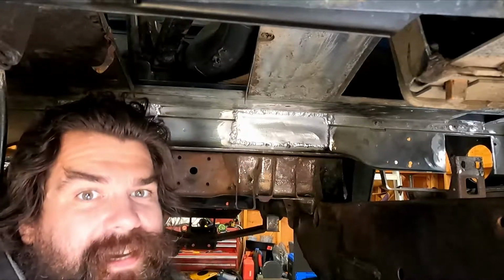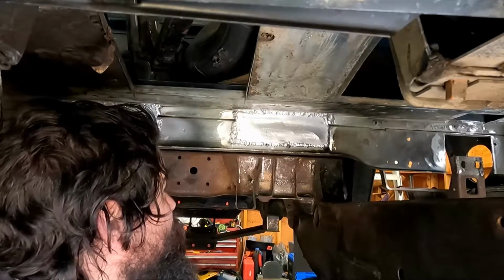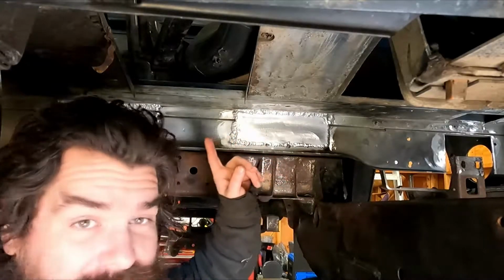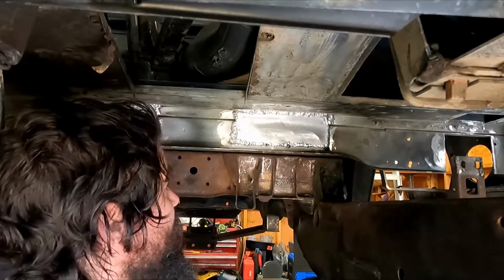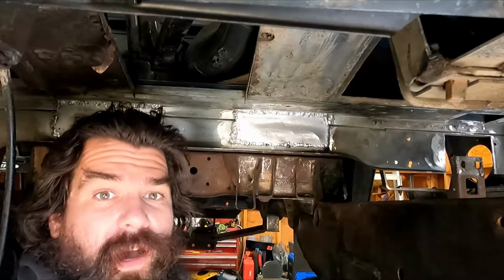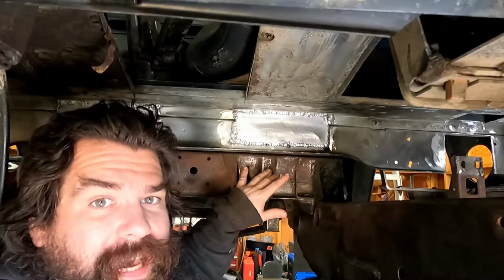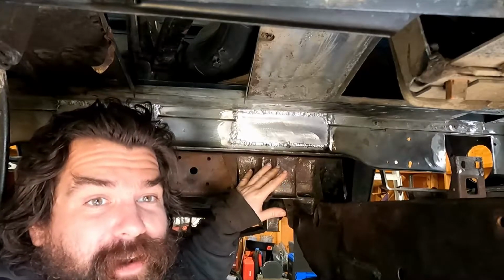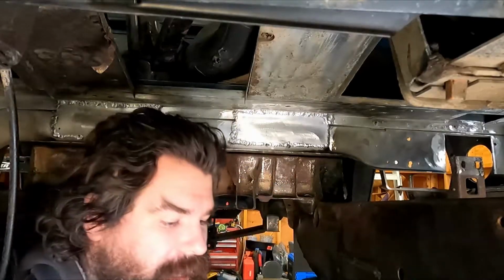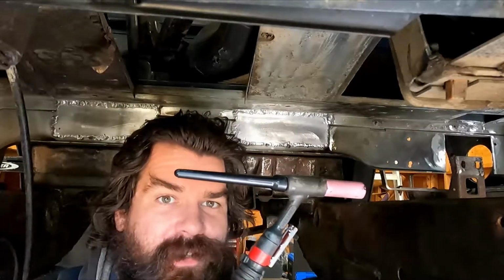Hi guys, we're back, and I've been working on this for the last few days after work, and as you can see, it may not be welded perfect, but it sure is welded. And the reason why there were some issues with that originally, and I ended up literally chucking my torch on the ground and walking out of my garage because I was so frustrated, had to do with this TIG torch.